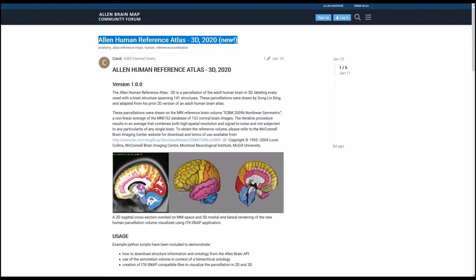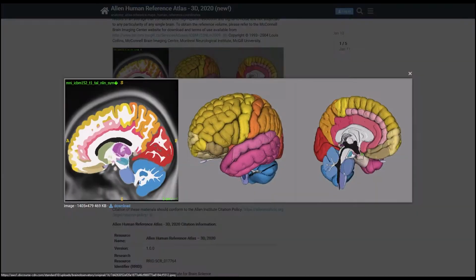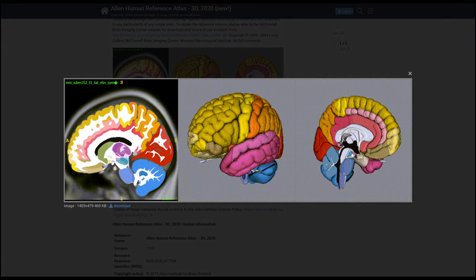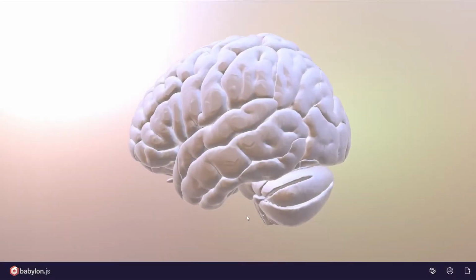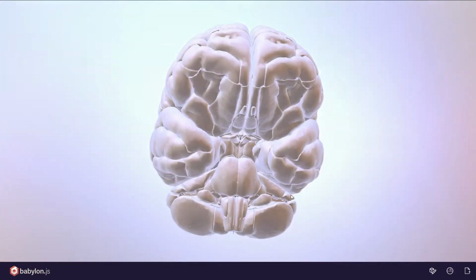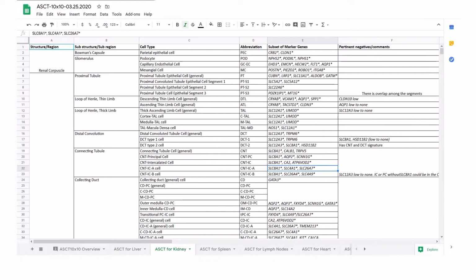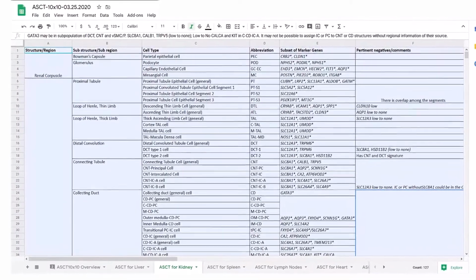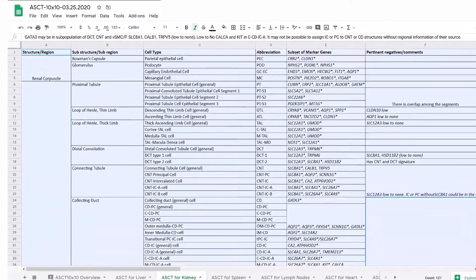Diverse methods have been proposed to design a human body atlas. Commonly, reference organs such as this one from the Allen Brain Atlas are designed and used to register new tissue into a 3D Cartesian coordinate system. To create our atlas, we first collect information on key anatomical structures and cell types, along with the biomarkers used to identify these cell types.